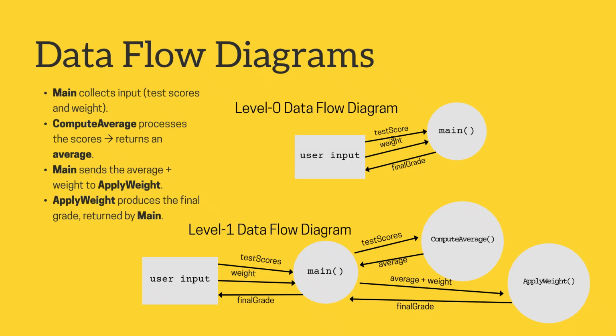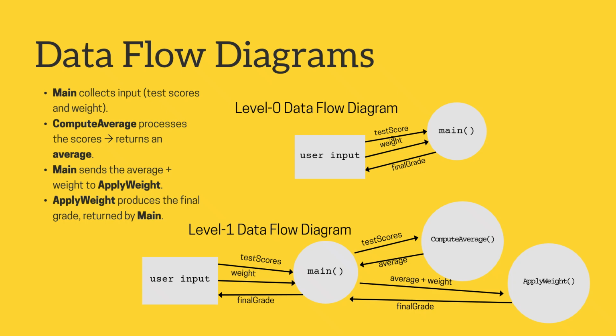Basically, the goal is again to show what data goes into the function. Remember, these are our parameters. So we want to show what data goes in. We want to show how the data moves between multiple functions or modules, and then we want to show what comes out as a return value.